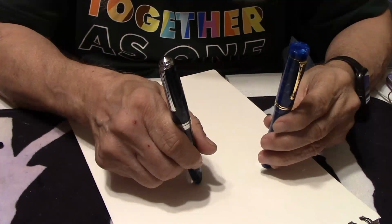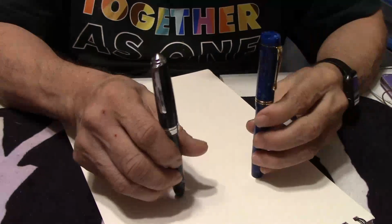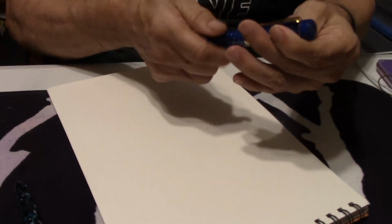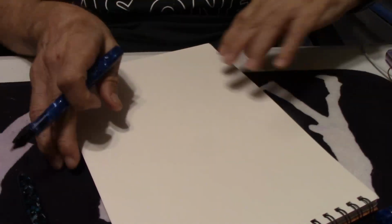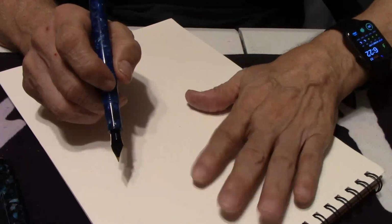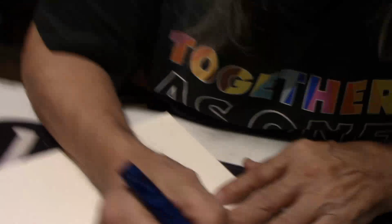So, welcome to the United States, India. Here we go. So this is the Click. Now we're going to see paper in action. Pen, nib in action. Here we go.